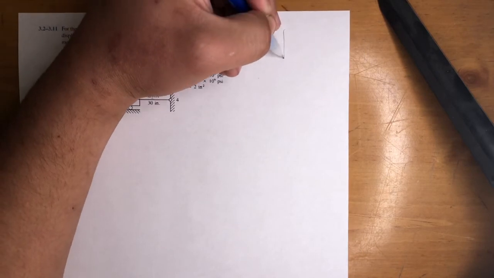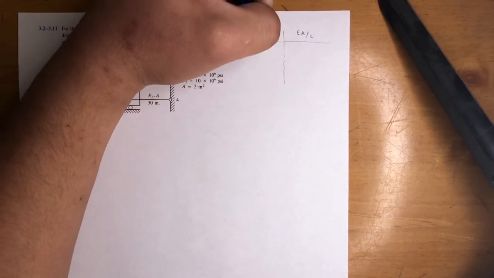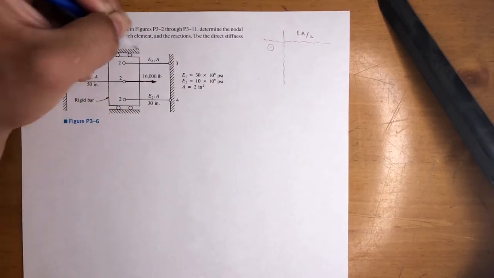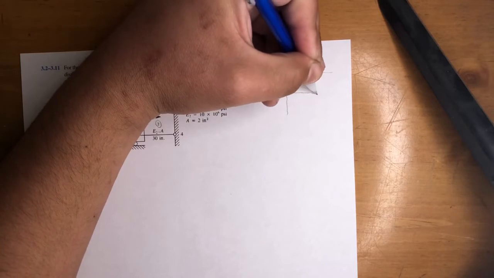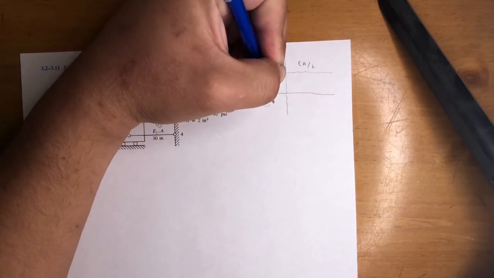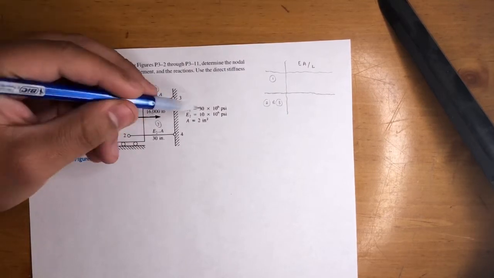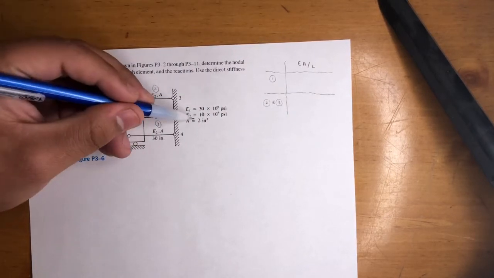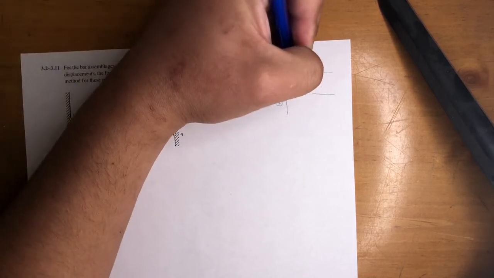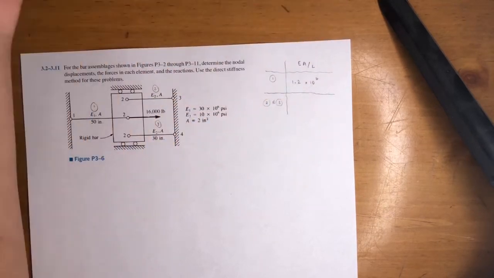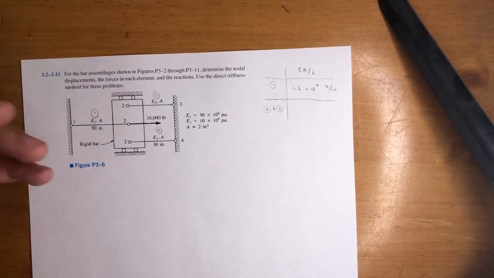Let's start off by getting those values. This is EA over L, and this is for element 1 right here. This is element 2, and this is element 3. For element 1, the EA over L value, and for elements 2 and 3, we'll have another. If you do the math, EA over L for the first beam: E1 is 30 times 10^6, multiply that by area, that is 60 times 10^6, then divide by 50. So 60 divided by 50 is 1.2 times 10^6, and that unit is pounds per inch. It's a stiffness matrix, so it has to be force per displacement.